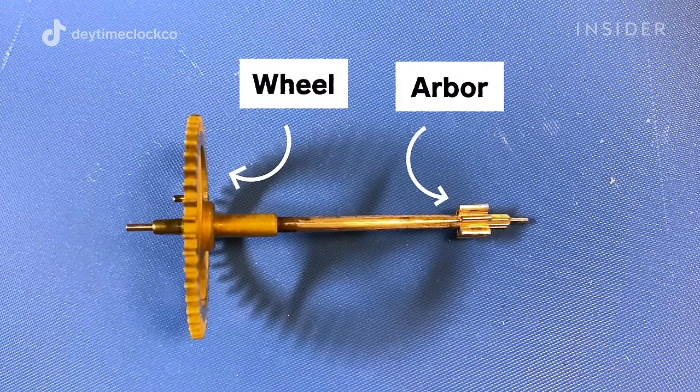We're putting in brass cable. When I picked it up it already had brass wire, but originally it would have had catgut cable, which would have been made out of catguts — that's exactly what it sounds like. We use brass instead of steel because steel cable will actually tear up the parts inside the clock, but brass is what the parts are made out of, so it's hard to tear up brass with brass. You want this to wrap around the barrel the correct number of times, and also have the weights reach the bottom of the case in eight days — this is an eight-day movement.